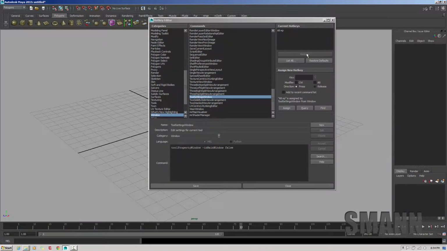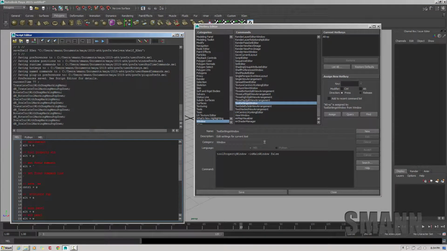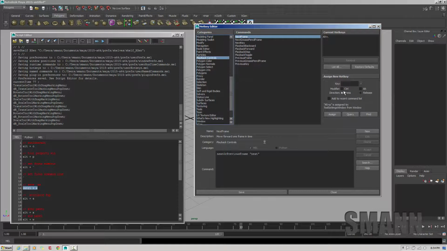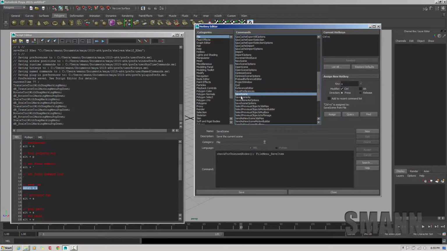The next thing I'm going to do, and actually I'm going to cheat a little here, I loaded up a few things that I do. Control-S. Okay, that's one that's specific to me, but I really do think it's a good thing. I take it off of Save Scene, and the reason for that is I don't ever like to overwrite my Maya file unless I'm being very specific about doing it. I almost always incrementally save. I've just seen too many times where people save. It happened to me all the time. And the file gets corrupted, and I didn't know it, and I save, and the next thing I know, all of a sudden, nothing works. And it's nice that you can just go back into your incremental saves and get what you want.